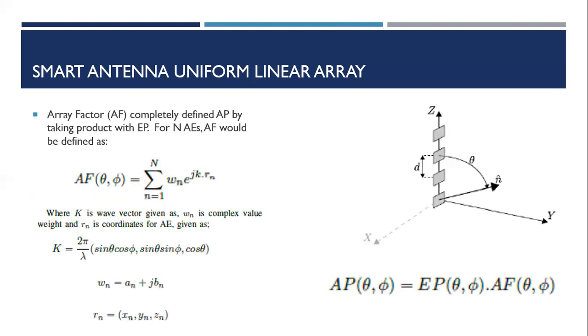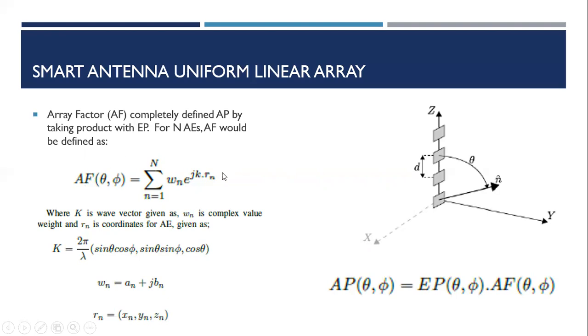Right, extending on the uniform linear array, the entire array pattern that is generated with main lobe and side lobes is given by this expression right here, which is the product of the array factor and the element pattern. The element pattern we previously discussed, and the array factor is the main component here. Array factor basically tells us where to angle, what weights to select in order to steer the particular beam in a particular direction. So the array factor contains the entire information that we need in order to generate a complex weight for our antenna pattern. The expression for the array factor is given by this.